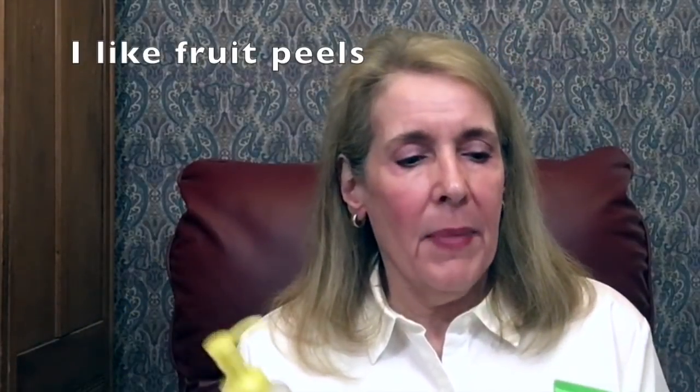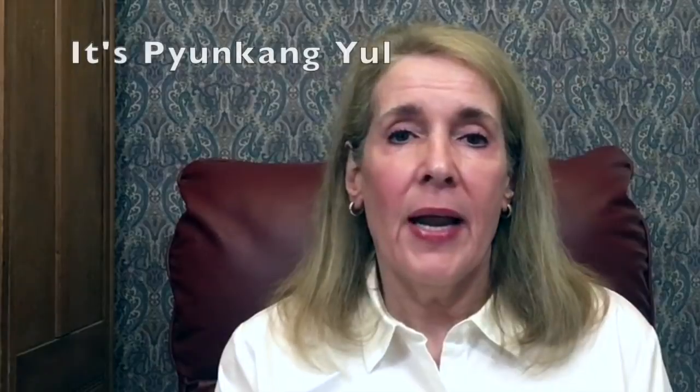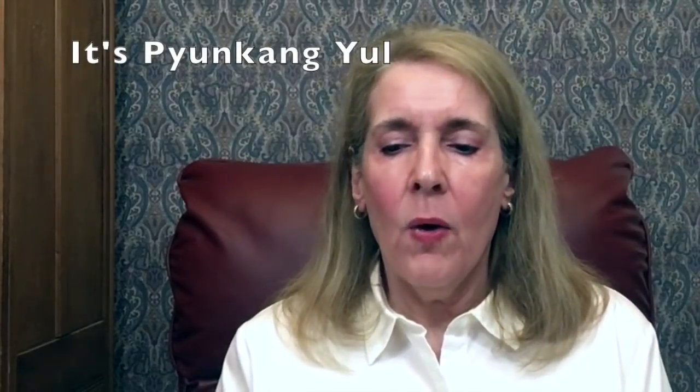On the Sundays I'm not shaving my face, I use a gentle enzymatic peel. I have three that I like and use because I try them out. This one I've used for a long time. It is the Mizon Apple Smoothie Peeling Gel. I'll type the name and put links down below. I can't read anything on this, nor on this, so I know they're all Asian skincare items.